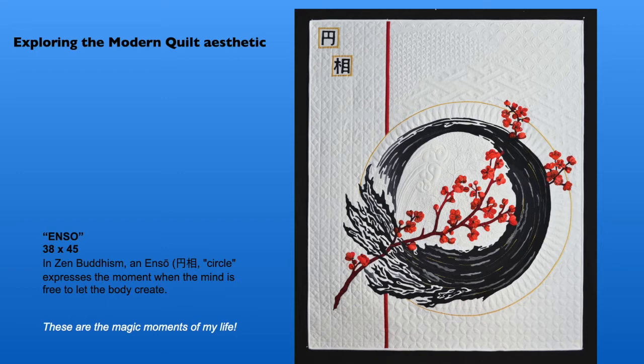So the artist, the calligrapher, would get his brush filled with ink and then try to just go to that place in his mind where he can let all the stressors of the world, all the things he's been worried about or needs to do, just push them away and just get into the flow of creating that circle in one non-stop motion, never leaving the paper with his brush.